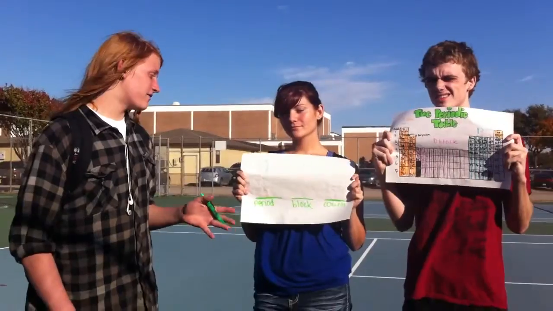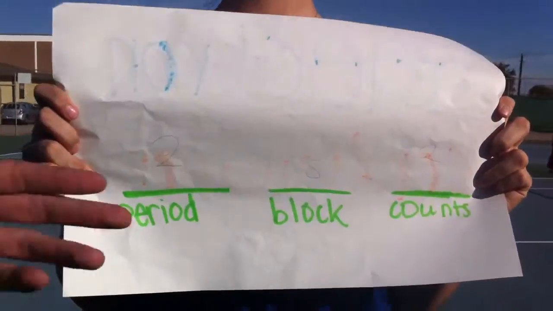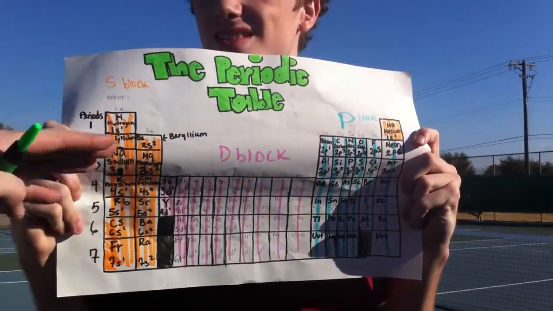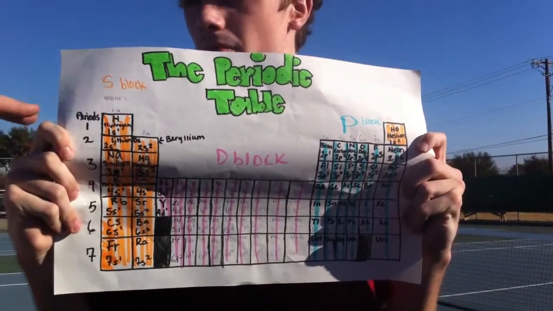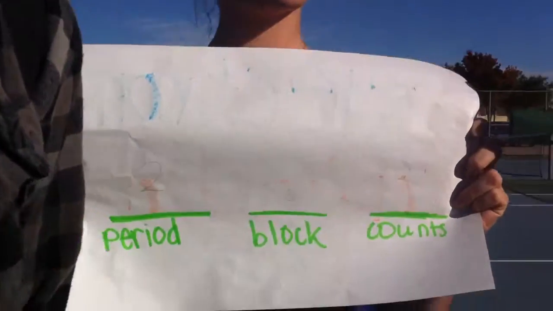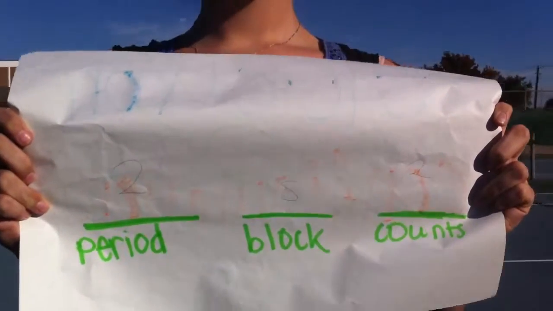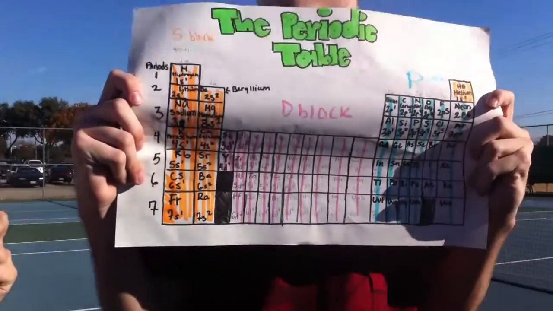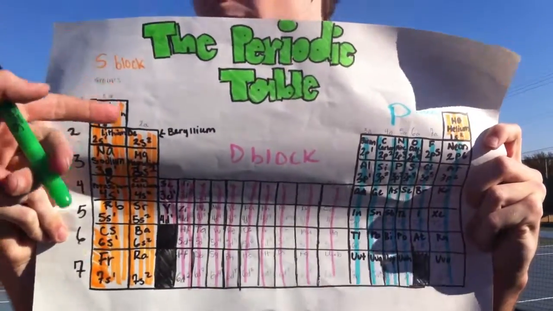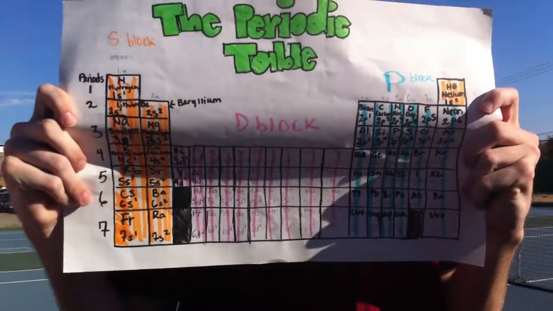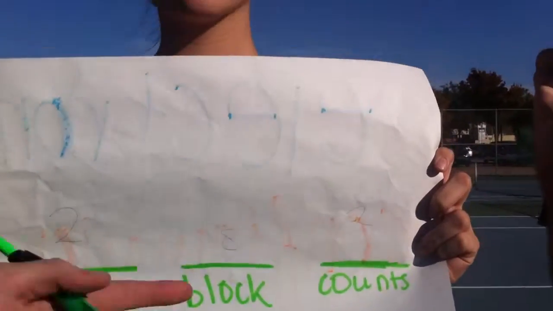Okay, for the base of electron configuration, first we have the period. The period is the certain rows on the periodic table, such as period 1, so every element in row 1 is part of period 1. Which is the first space in electron configuration. The next space is blocks. Blocks are things such as block S, block D, block P, and block F, which we don't have up here right now. The third thing is the counts.